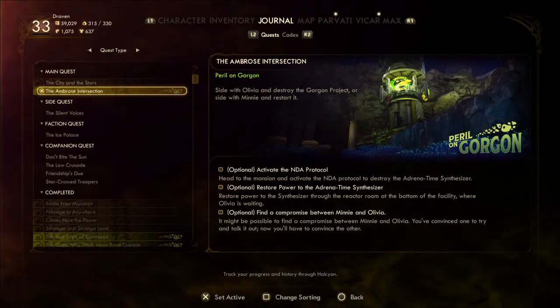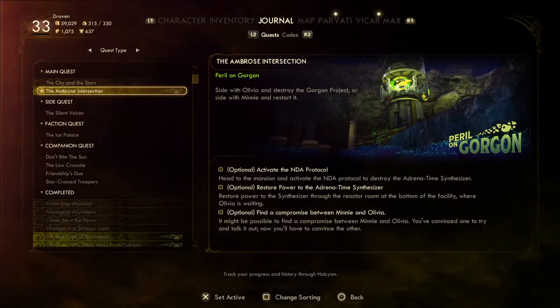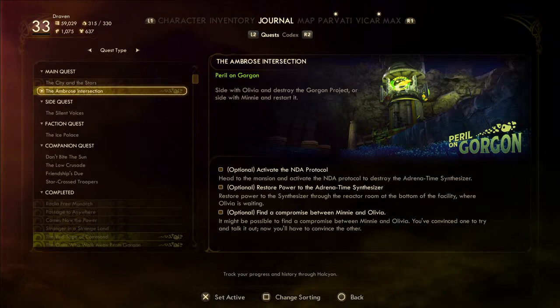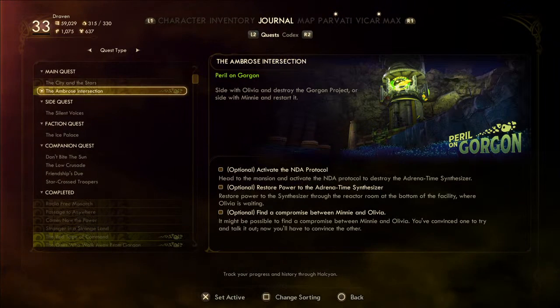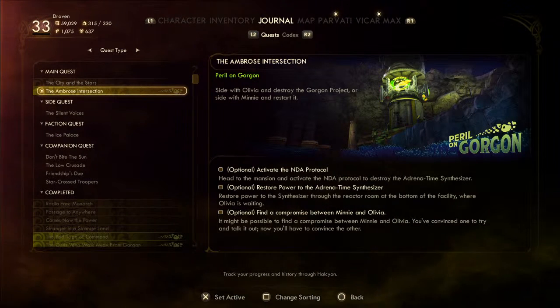So it updated the quest. Okay, it might be possible to find a compromise between Minnie and Olivia. You've convinced one to try it and talk it out. Now you'll have to convince the other. Yeah.